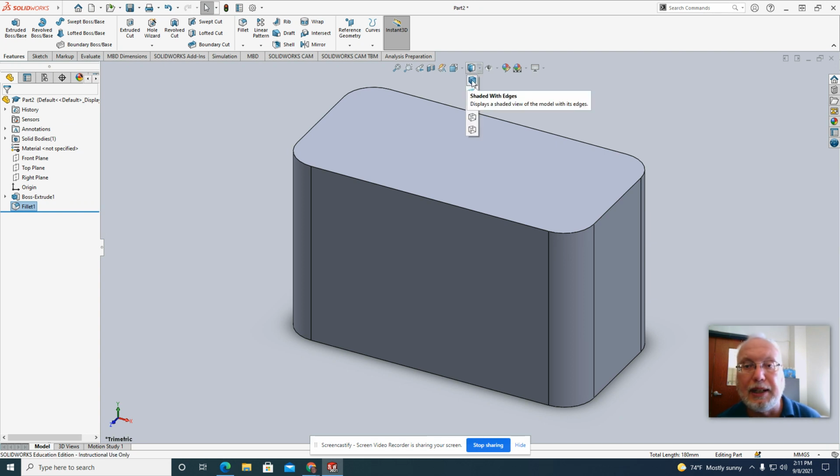Shaded with edges. That's the right word. Okay.